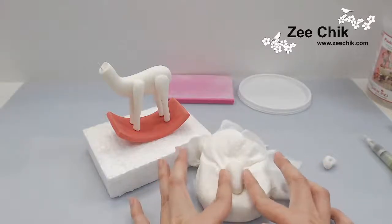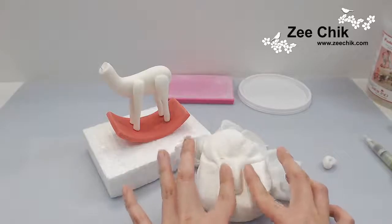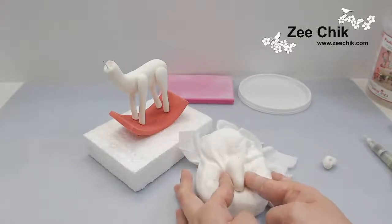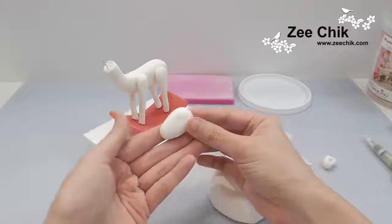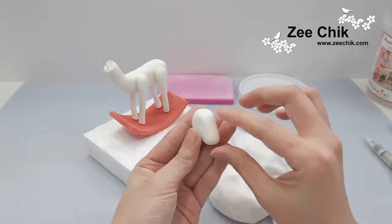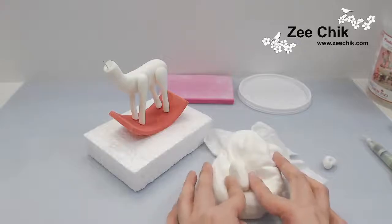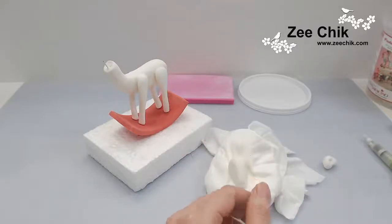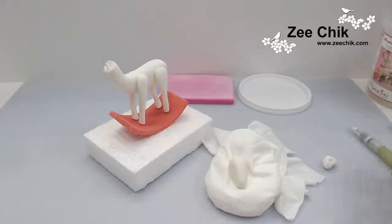Then we want to press the side. So this is like a cute horse. So press that there. I think I'm happy with that. So then I have two bubbles, the usual. Oh, one is bigger than the other one actually.